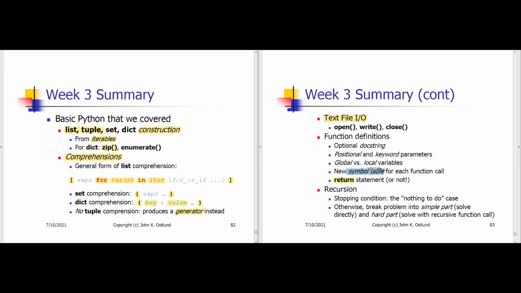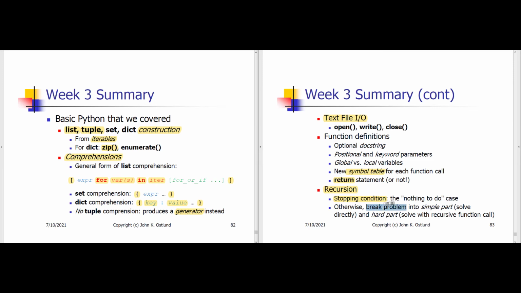Because each time you call a function, that function gets its own symbol table with its own copy of positional and keyword and local variables, you can write recursive functions. And the key things about a recursive function are you have to have a stopping condition that tells you when you've reached the conclusion of your recursion.